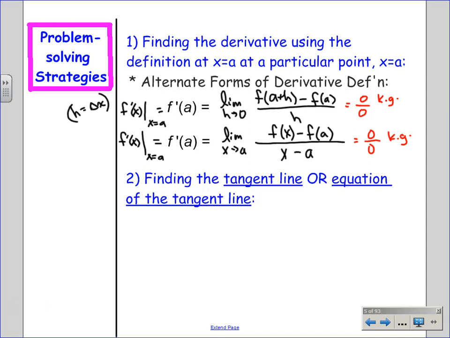But f prime of a, what does that literally mean? That means f prime of x, the derivative, plugging in a. And so think, it's the definition of the derivative, with a plugged in instead of x, or, well, this one's a little bit harder, but change in y over change in x, without any shortcut notations, without any h's.